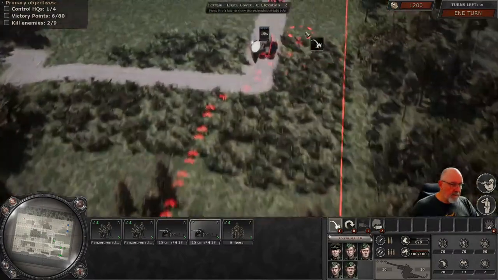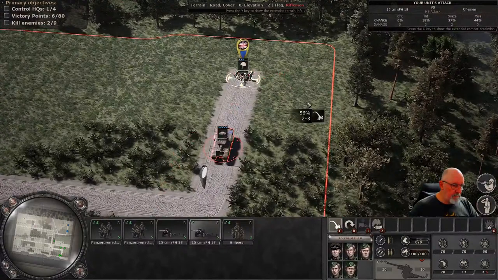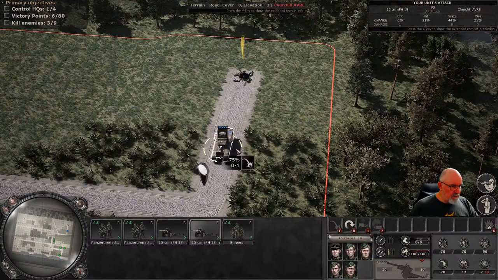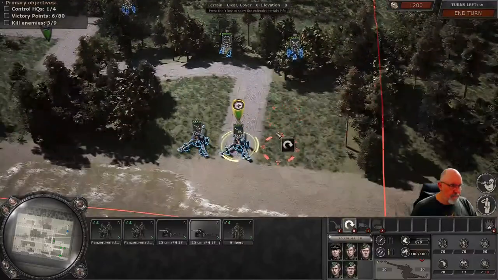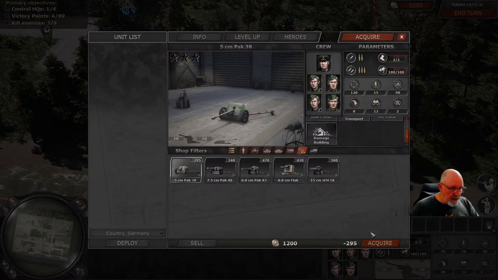Just keep them going this way. Well, let's see what happens here. I'm at 31% chance. Cannot penetrate their armor. Yep, no, it's only a graze, which was 0. 1200. Now, if we go and get the 88, which is 470, and acquire it.